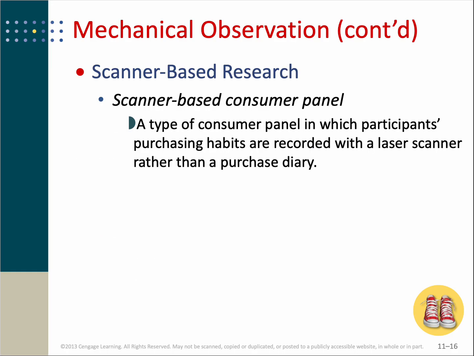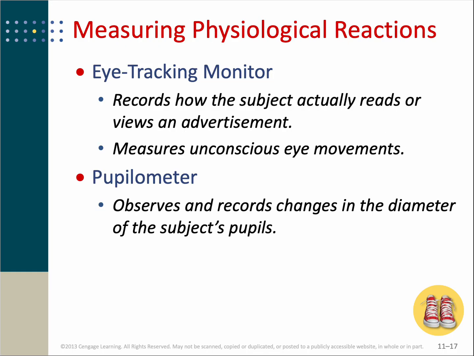Scanner behavior is probably not done as much as it once was because of the internet. I'm trying to think of the company. ScanTrack was a scanner-based, retail purchase scanner where people would actually scan barcodes and upload them. Again, it's more or less a thing of the past. Tracking eye movements, more laboratory-based physiological reaction measurements. So that's probably as far as we need to go here.